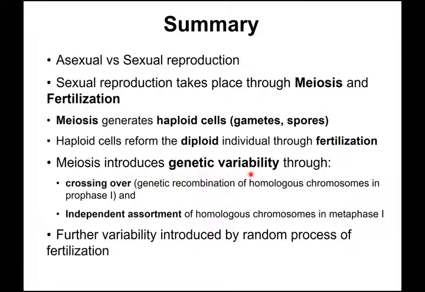We also talked about, and I stressed quite a bit, how meiosis introduces genetic variability through two main mechanisms taking place in meiosis 1, the first part of meiosis. The first is crossing over, which consists of genetic recombination between homologous chromosomes, which had formed the tetrads, and then the independent assortment of the homologous chromosomes, which takes place still in meiosis 1, in metaphase 1. And then we finally also discussed briefly what can go wrong, and also how there is additional variability introduced by fertilization, depending on the gametes that ultimately get together.